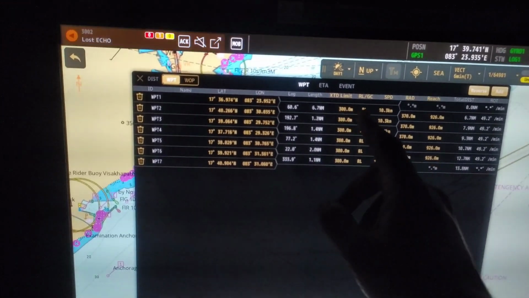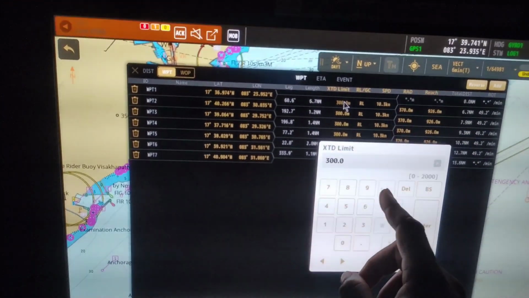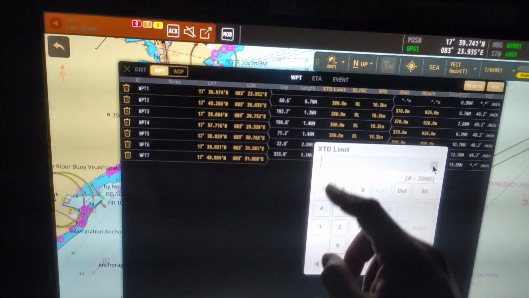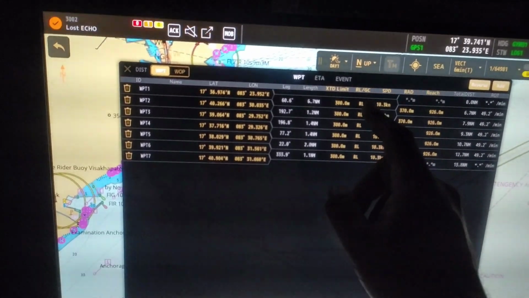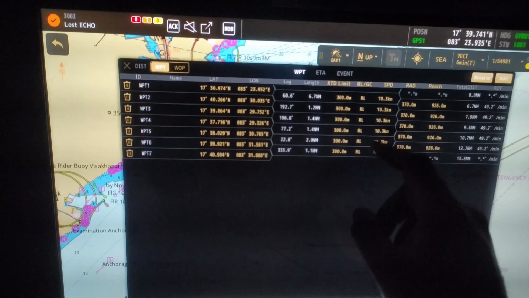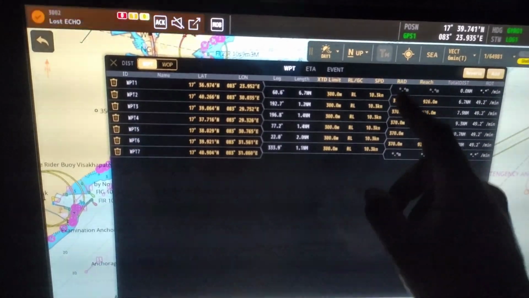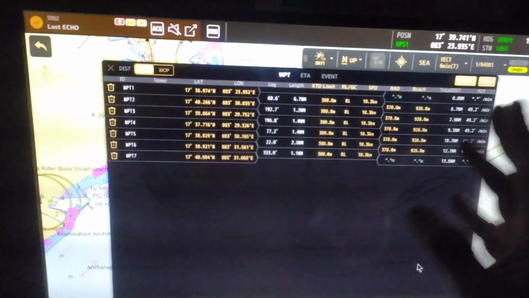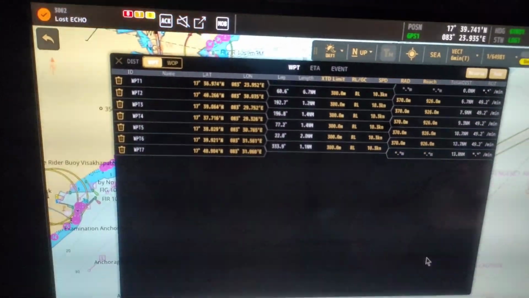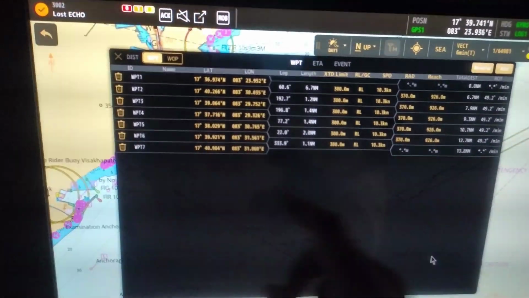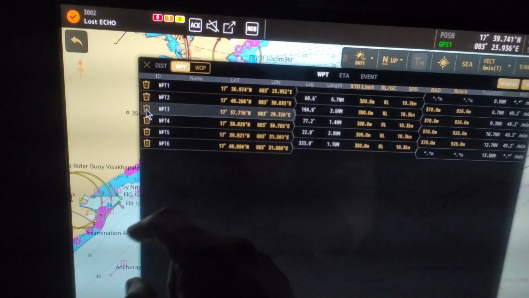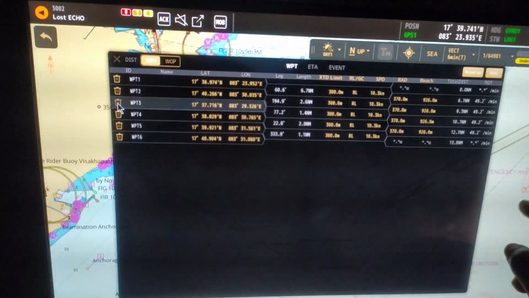You can change your XTD limits, you can change whether it is a rhumb line or great circle, the speed of each leg, everything you can change here. And if you want to delete, suppose I want to delete waypoint 3, I'll just have to press waypoint 3 delete, so that waypoint gets cancelled.